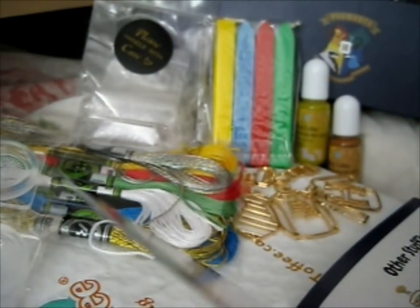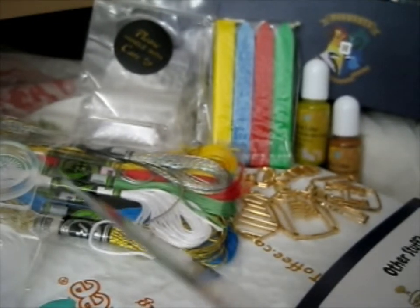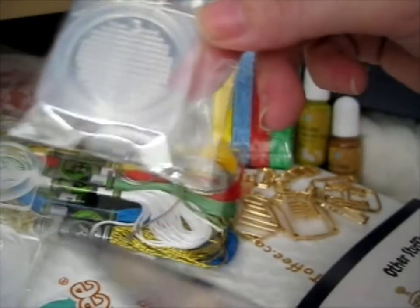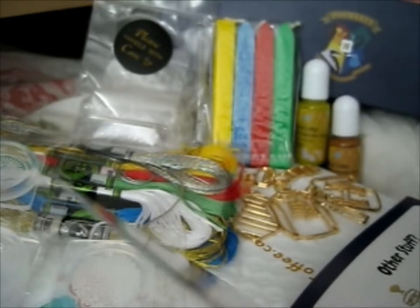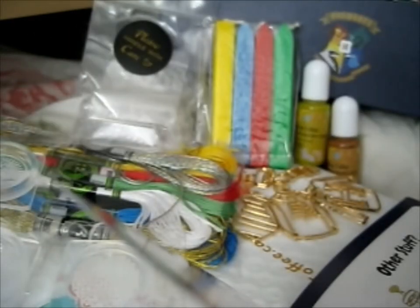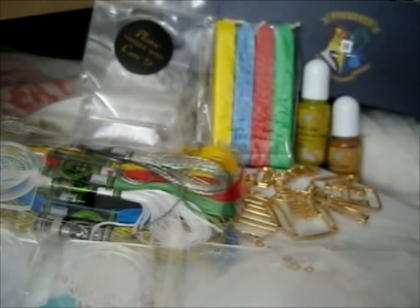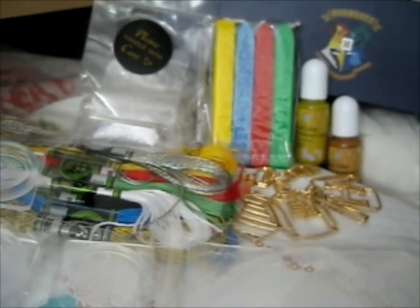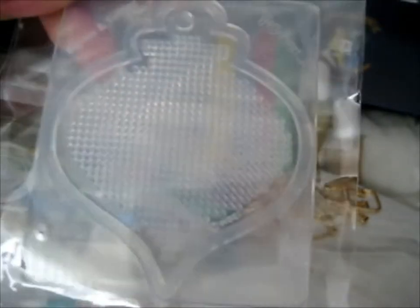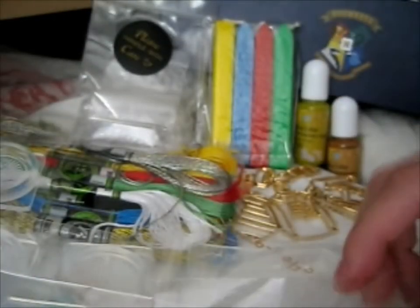Then we have the circle cross-stitch pattern mold. Here's the jumper mold for the cross-stitch. Here's an ornament, a cross stitch mold. And the bookmark one.